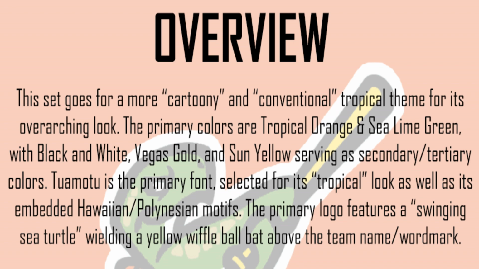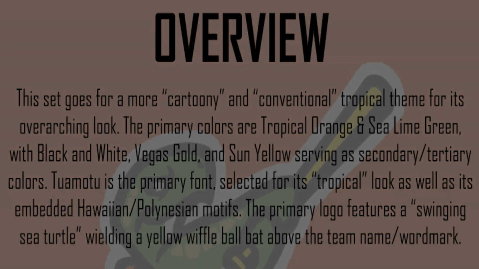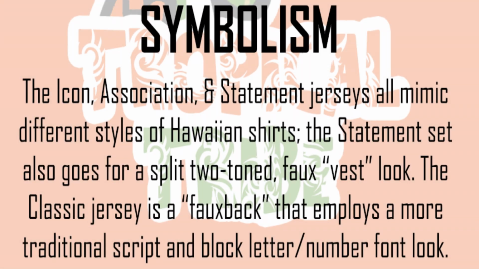Tamoto is the primary font selected for the tropical look, as well as its embedded Hawaiian and Polynesian motifs. The primary logo features a swinging sea turtle wielding a yellow wiffle ball bat above the team's name. All of the jerseys mimic styles of Hawaiian shirts. The statement set goes for a 2-tone faux vest look, and the classic jersey is more of a faux bag that employs a more traditional script and black letter number font and look.